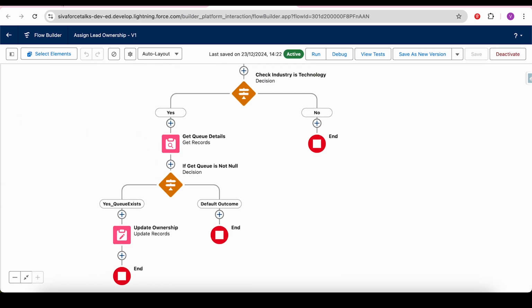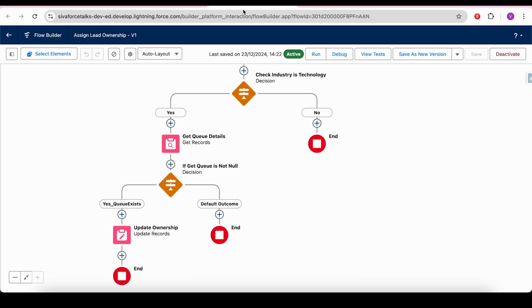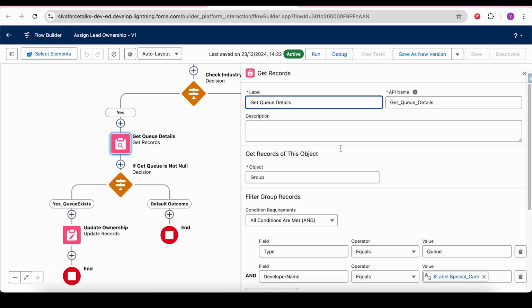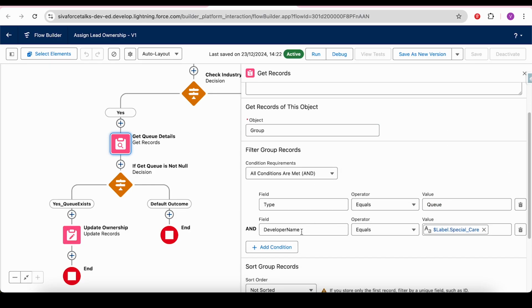first I need to get the queue details. To get the queue details in the flow, we use get queue, and the object to query for the queue is group and the type is queue. This is standard, as group is the object for queue also. For the developer name, I've used a label to hold the developer name of the queue so that I can refer to it, and it's not hard coded.